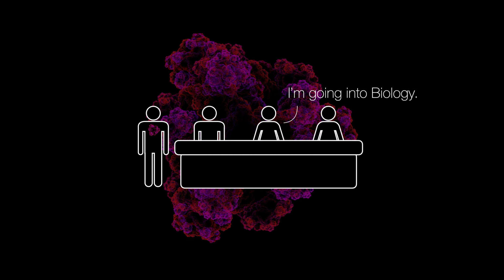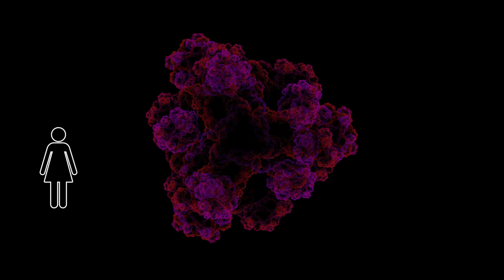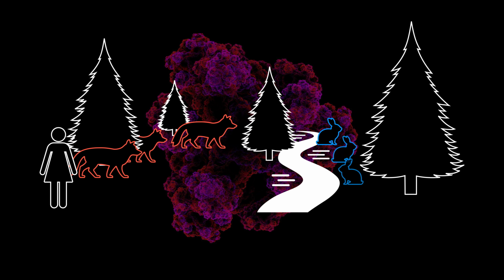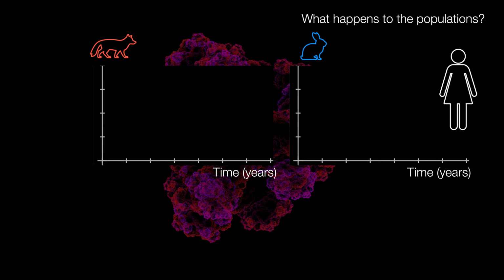Now, imagine, my friend, when you become a biologist and say you're working in ecology, studying an ecosystem with foxes and rabbits, and you're figuring out ways to conserve this ecosystem. You know, make sure they don't go extinct because they're cute little animals. The good first step will be to consider how the populations of both animals would change over time. Maybe the rabbit population rises to a certain extent, followed by the foxes that have lagged behind a bit. The rabbits get in too much and start plummeting, which is followed by the foxes plummeting.